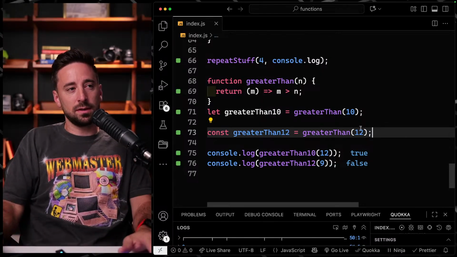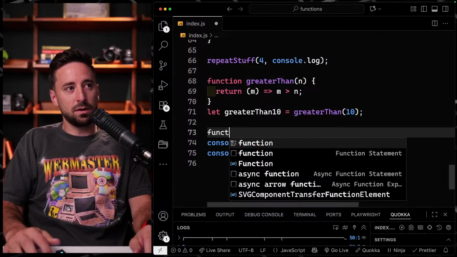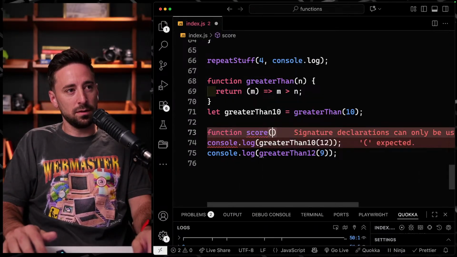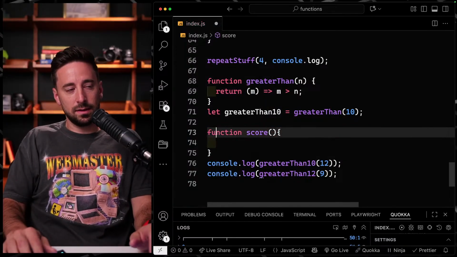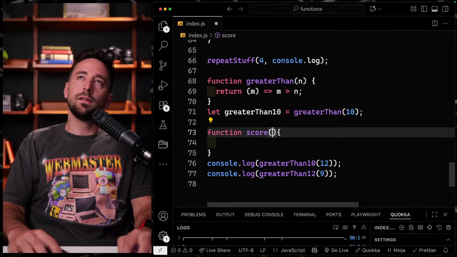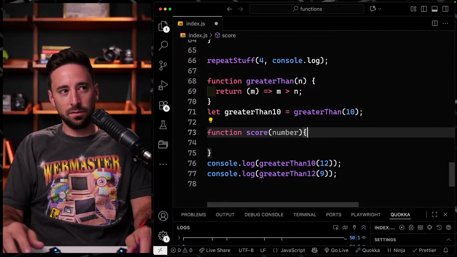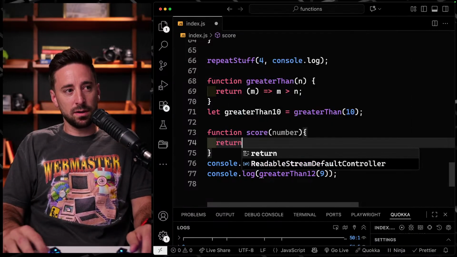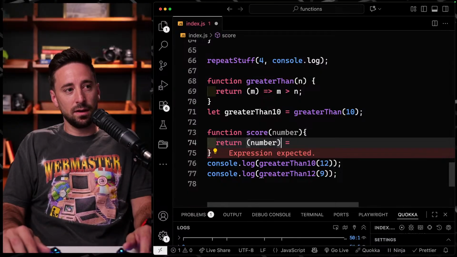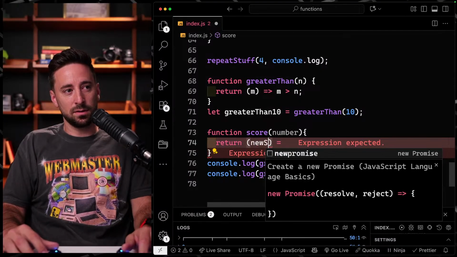So sometimes what you'll see is like, I don't know, a score, for instance. So let's get rid of this. Let's create a function, and we'll create like a score. If I can do this, all right? So score, let's say it takes in a couple things. What do I want to do here? I want to keep this real simple. So let's just say it takes in a number, all right? The current score, whatever the score happens to be. And this is going to return me a function that takes in that number, right? Whatever the number happens to be. Actually, no, it's going to take in a new thing, right? So we'll take in like whatever new score, all right?